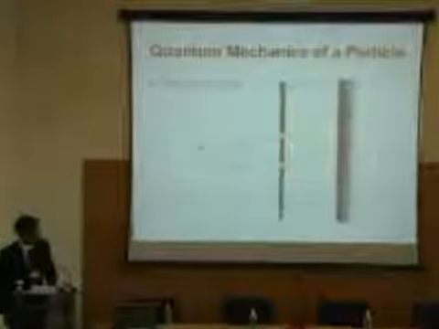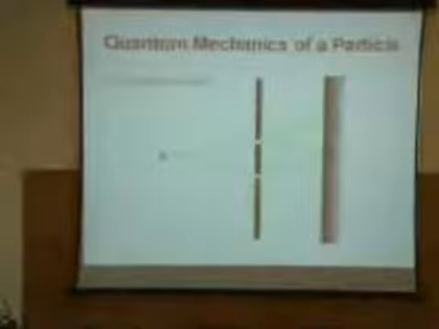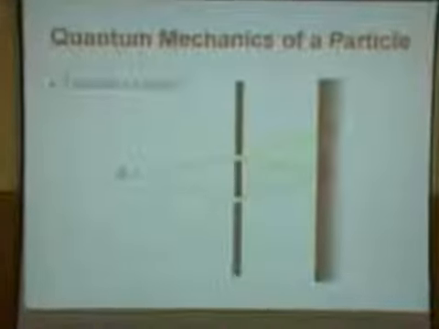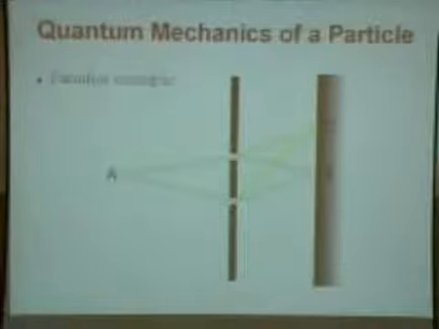So let's understand this better with a familiar example. You're all familiar with the two-slit experiment, so I'll not belabor the point. To find the probability that the electron starts out at A and reaches B, you have to sum over the two paths connecting A and B. These paths may interfere constructively or destructively. If they interfere constructively, it's more likely to be at B. If they interfere destructively, it's less likely.